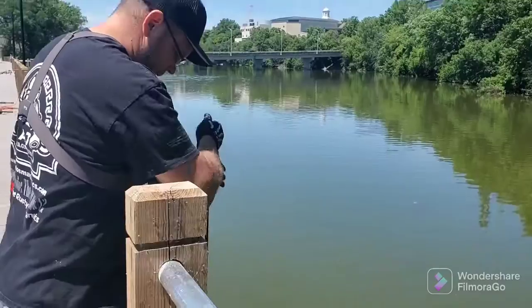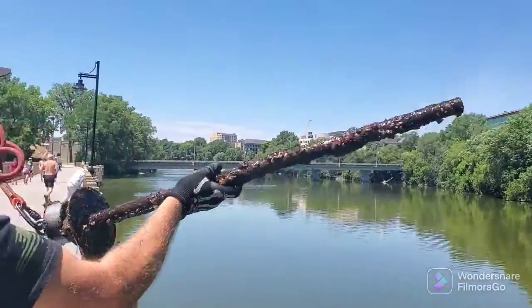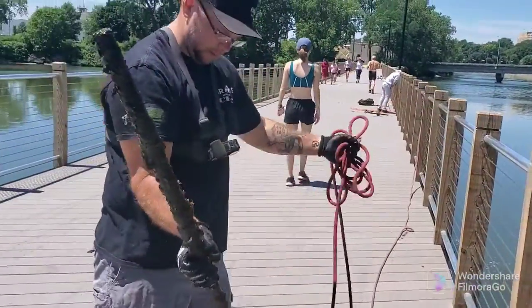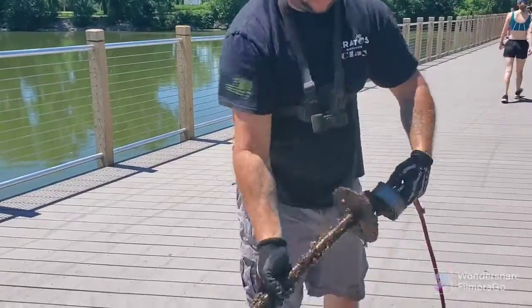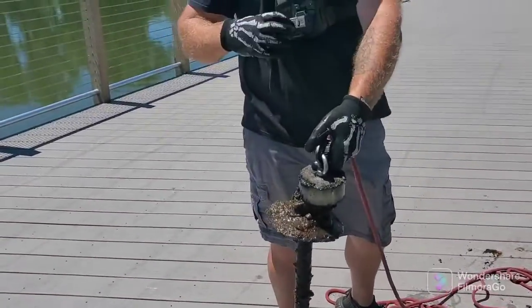That's neat. What do you think you got, Clay? Whoa. Oh, nice. I don't know what this is, but this is heavy. That's a big pin. That's insane. That's sweet. It's about 2 feet probably.